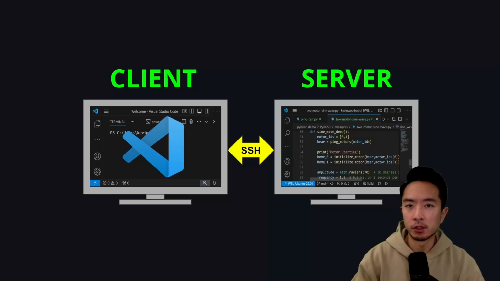If you're watching this video, you're probably trying to set up SSH in VS Code on your local PC, and you're trying to connect to a remote PC to do some remote development. So I'm going to show you how to access your remote PC through the terminal, as well as through the direct files in VS Code.